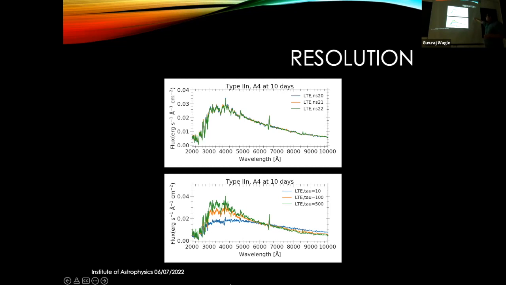And the top plot shows the number of particle packets that are generated. So as we can see, the statistical noise decreases as you include more and more packets, but it does not significantly change the spectrum. So that is also a good test to see that the spectrum produced is not very sensitive to how many packets are initialized.